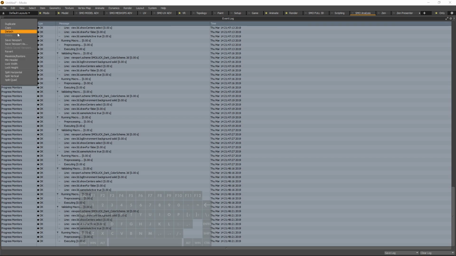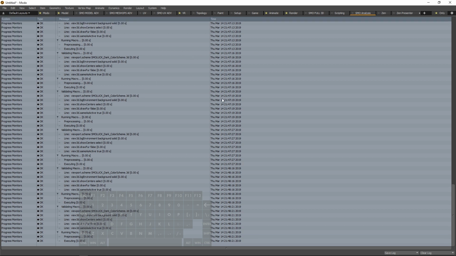Why I do that? Sometimes you may have some difficulties opening a scene and it's totally crashing Model or hanging Model. So if you want to analyze what's going on, you may think, okay, if I didn't have any 3D viewports, the geometry update, I mean the cache and all that stuff is not updating during the scene load.